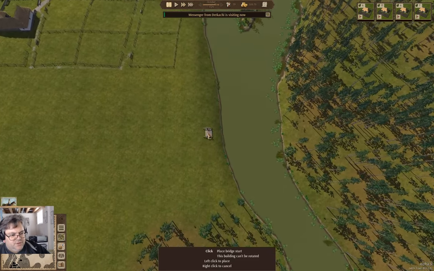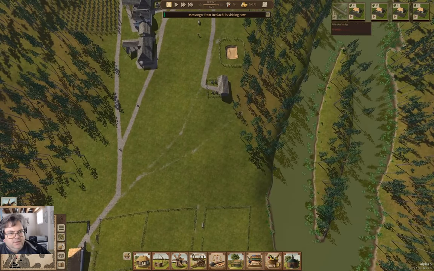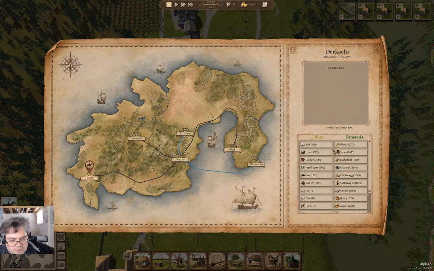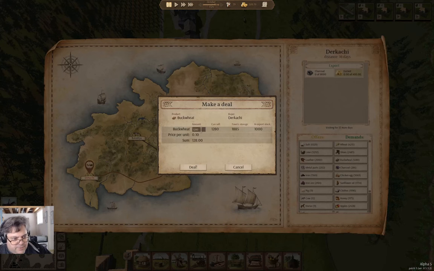We got a messenger. Meanwhile, we'll build a bridge there. Okay. Yeah. Move that up here. And we have a messenger. You are demanding buckwheat. Okay. Oh, you're demanding charcoal as well. Let's sell a whole bunch of it. Yeah. And you're also demanding buckwheat.